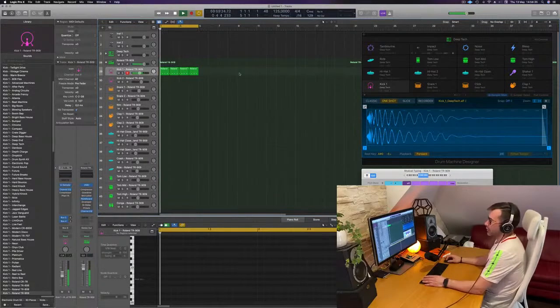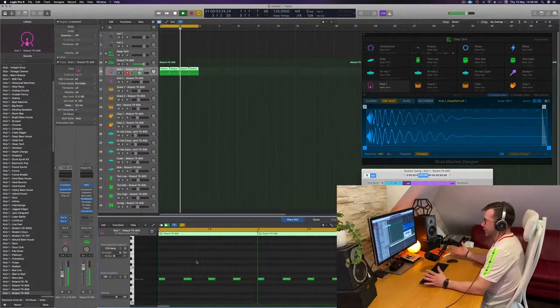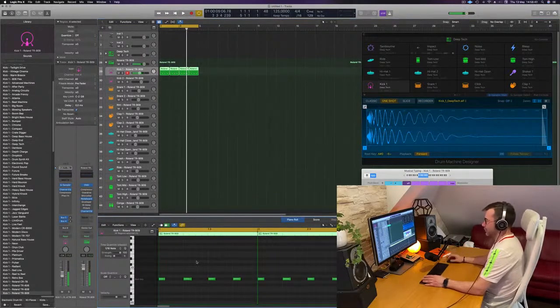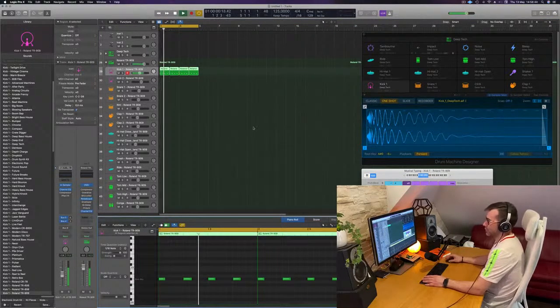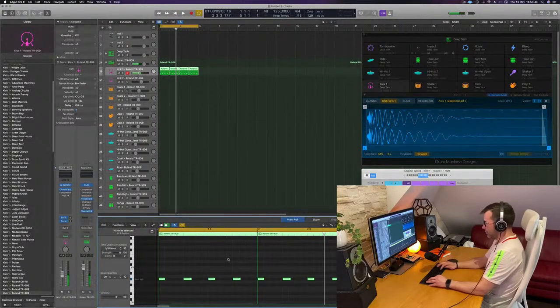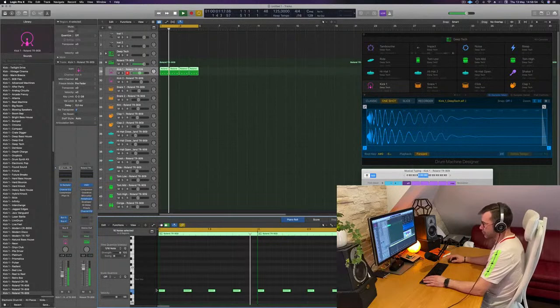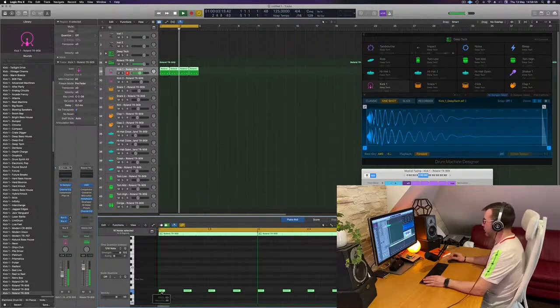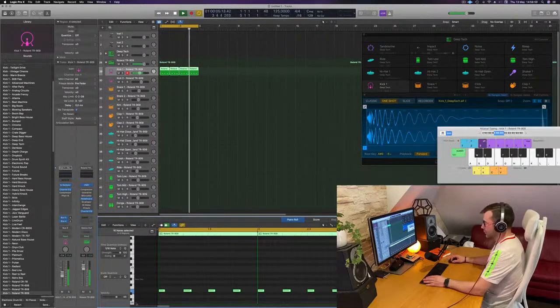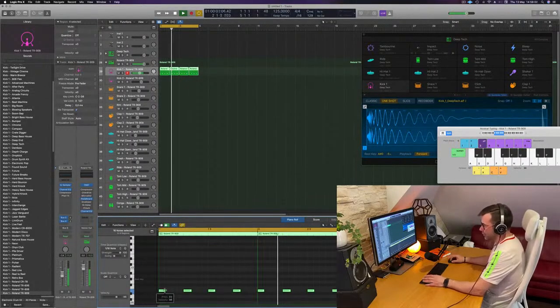So a 909 kick is by nature like 1980 something, or maybe when they created this drum machine, so it is not extremely exciting. I personally like to take it here, drop it a few semitones. So now we're gonna be in E, which is my favorite key to work with.